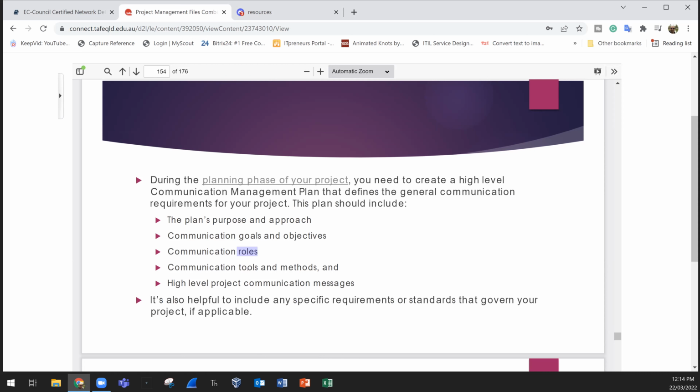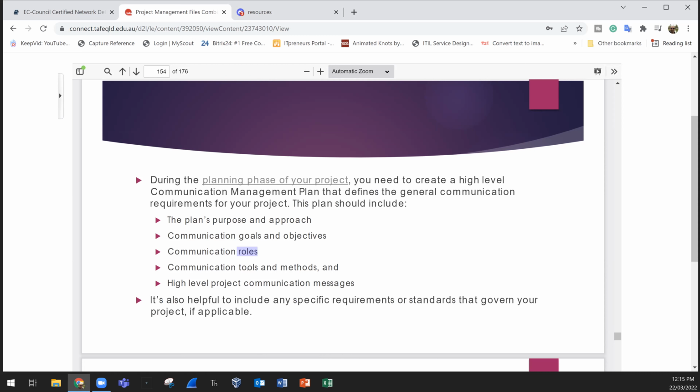Also, what tool and method they are using. So I'm sending a project report. Should I use Excel? Should I use PowerPoint? Should I use Microsoft Project? Any other tools? And how will this report be sent? Is it a link to some data I have?